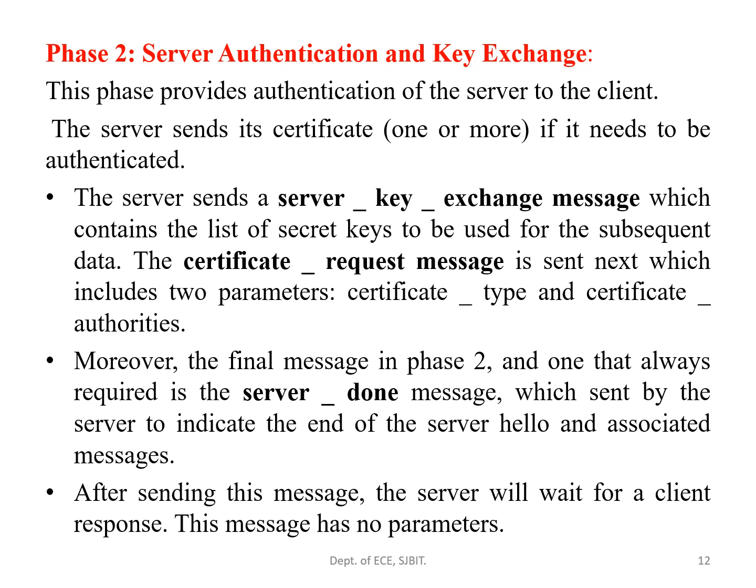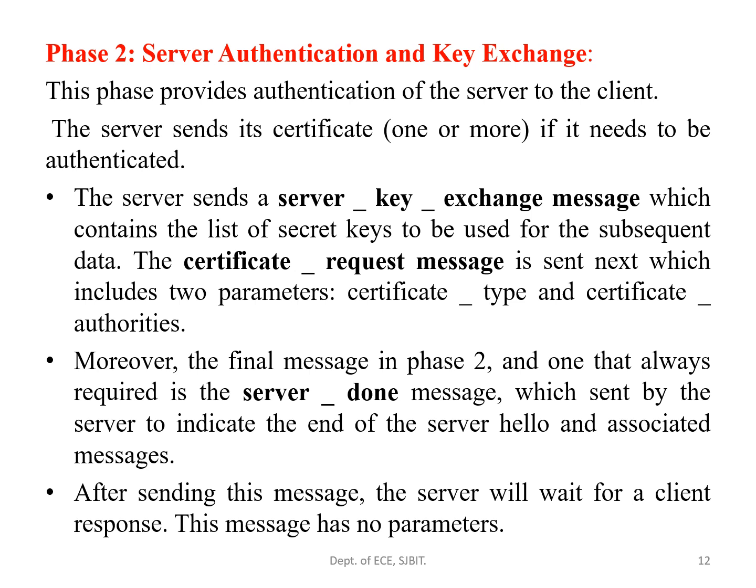The final message in phase 2 is the server done message. When the server has completed its part, it sends the server done message. This message is sent by the server and indicates the end of the server's hello and related messages. After sending the server done message, the server will wait for the client response. This message has no parameter, so we are not considering it.